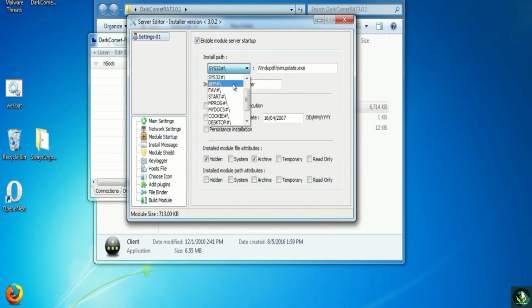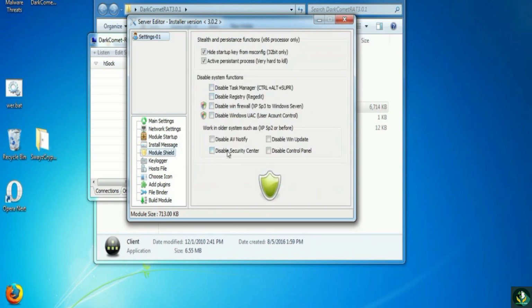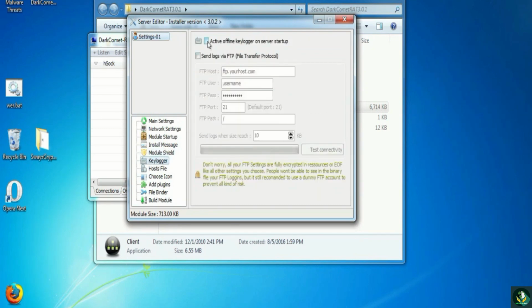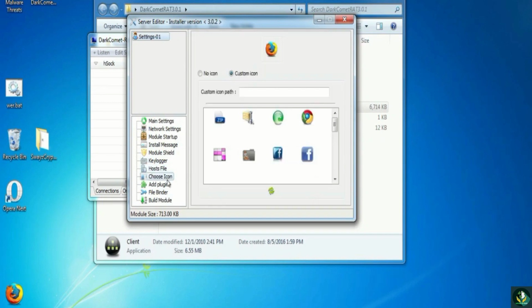So look at this procedure in Windows machine. And this is the server editor and configuration settings.